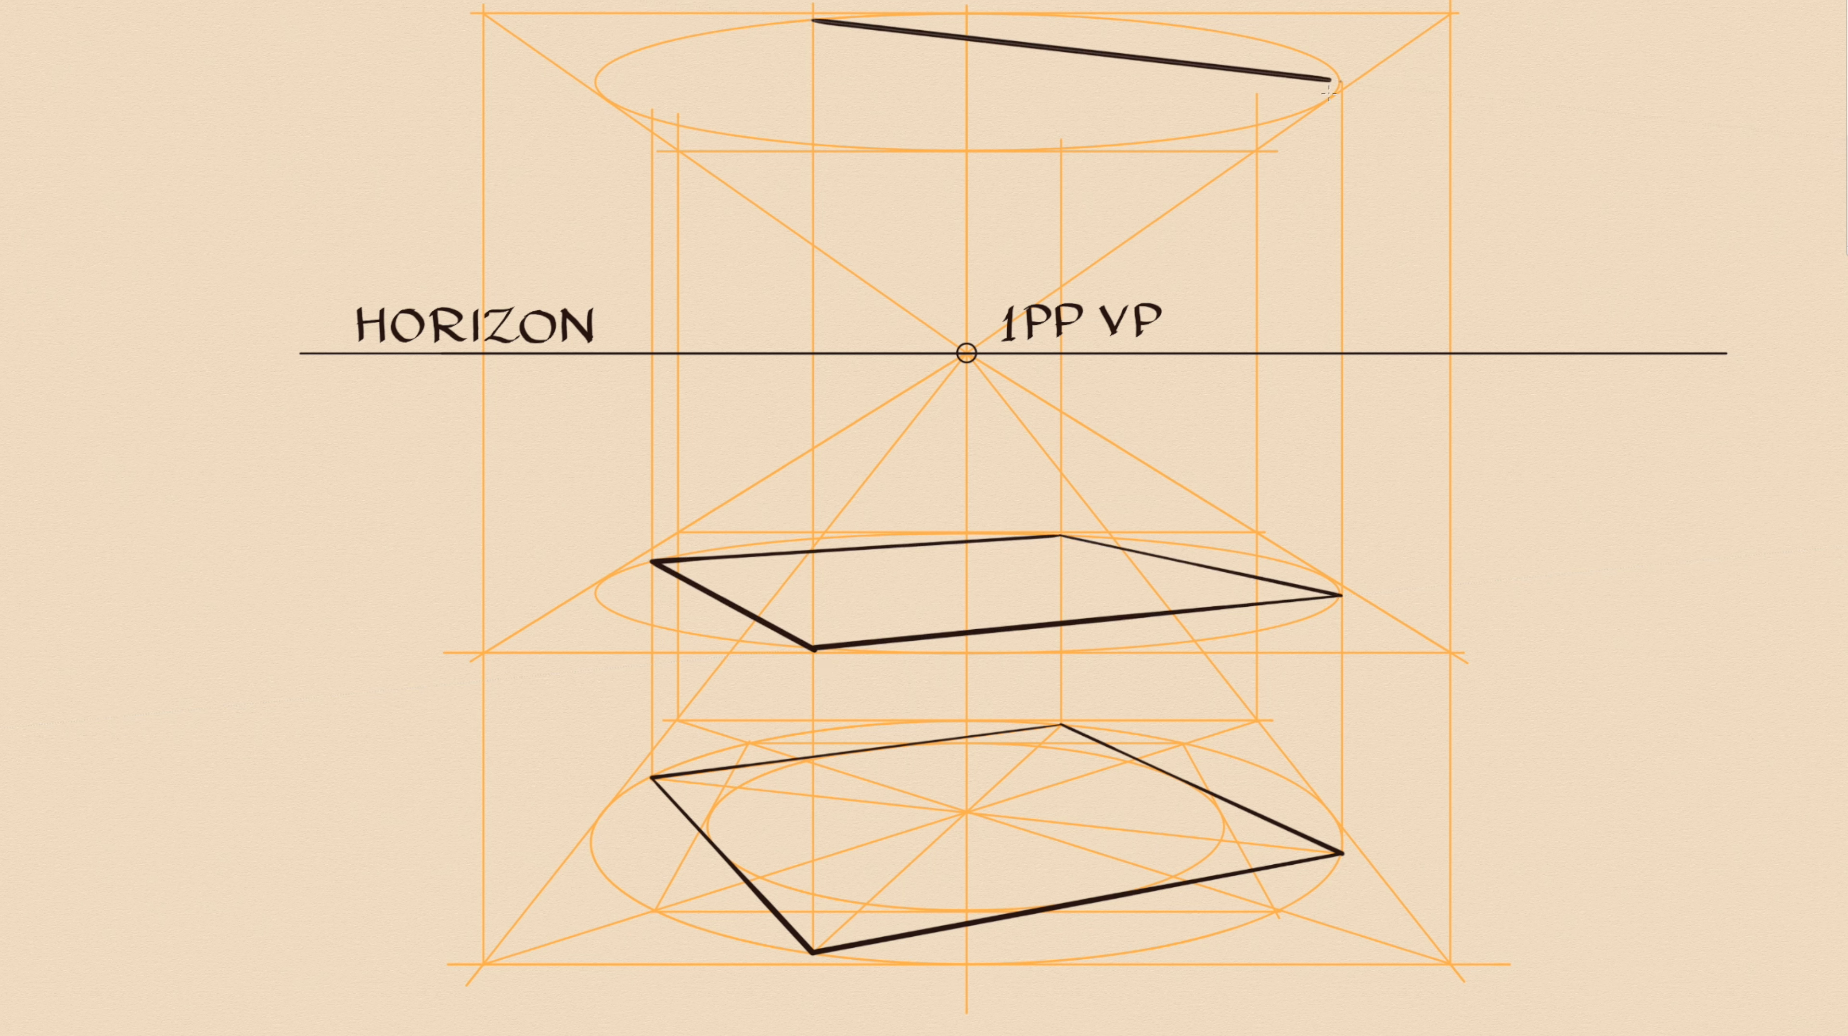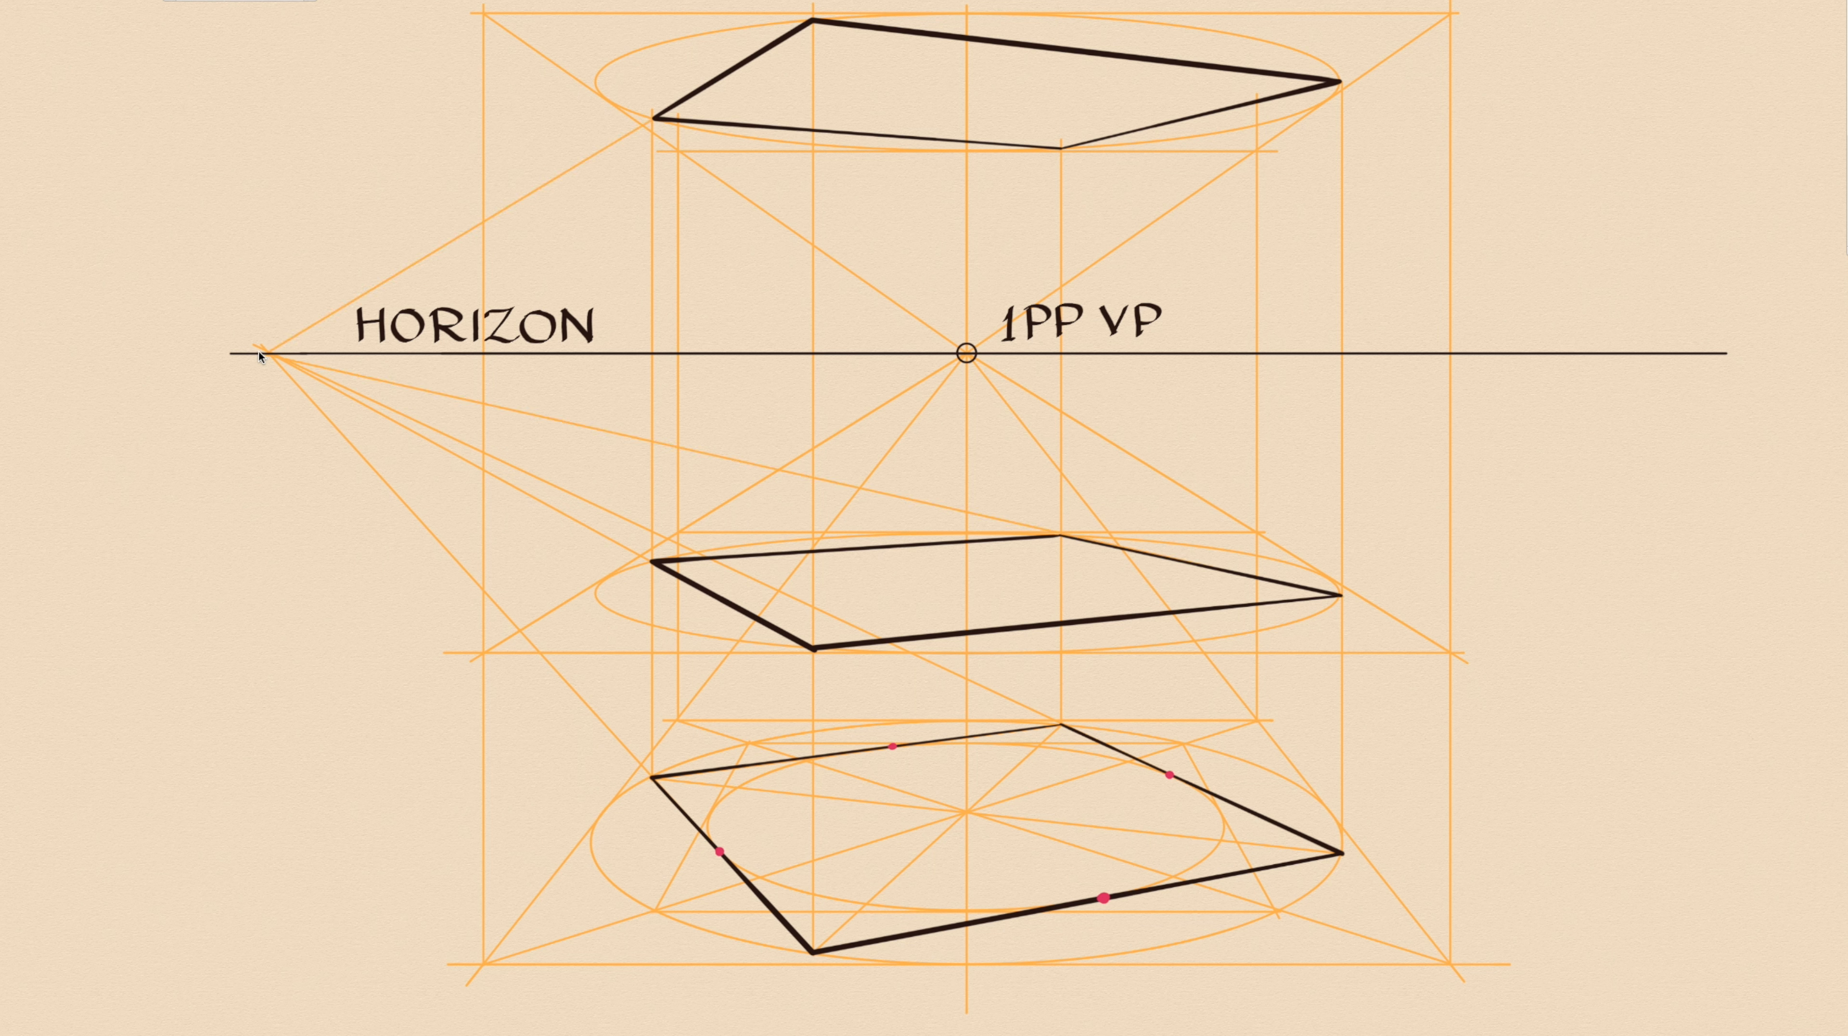The same goes for the top square, which is above the horizon and seen from below. Note which outlines are bolder and which are slimmer. As you can see, the vanishing lines are converging into the first vanishing point on the left. This point is on the horizon. The second vanishing point is also on the horizon, but beyond the drawing area.